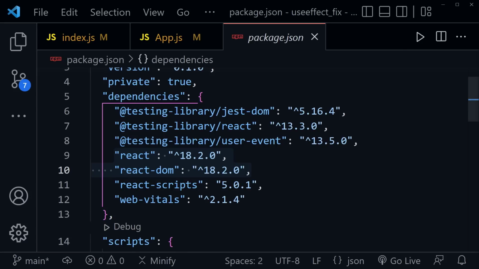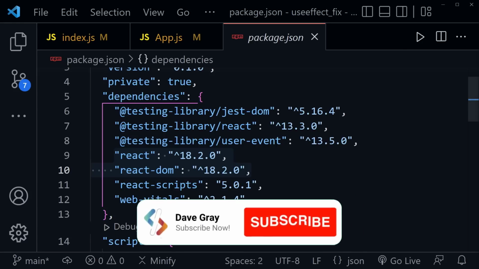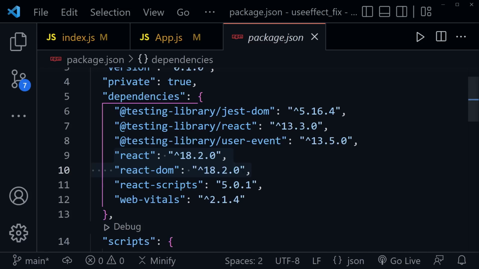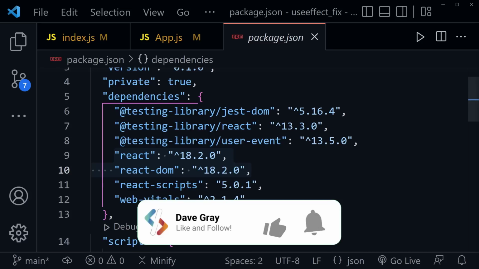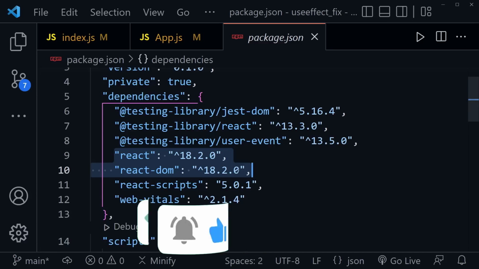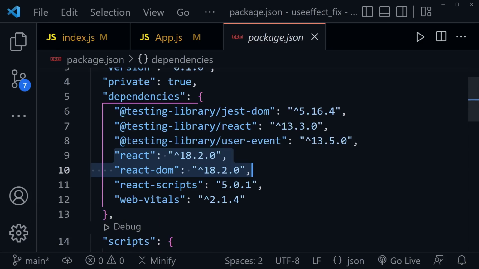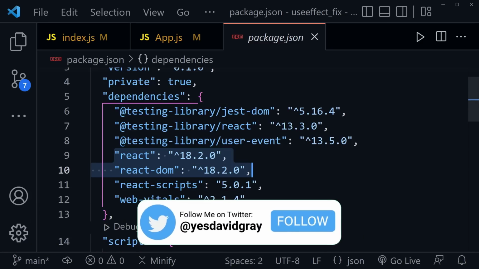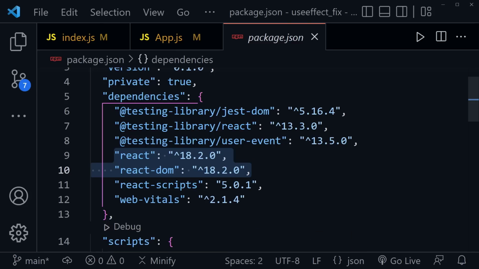Let's start today with a quick discussion of software versioning. If you are not familiar, this may help out. So we've got three numbers here in the package JSON beside each dependency. The one on the far right here, the 0 that we see here, this is the patch area, or you can see React Scripts has .1. So there is a patch that has been added to this release of React Scripts 5.